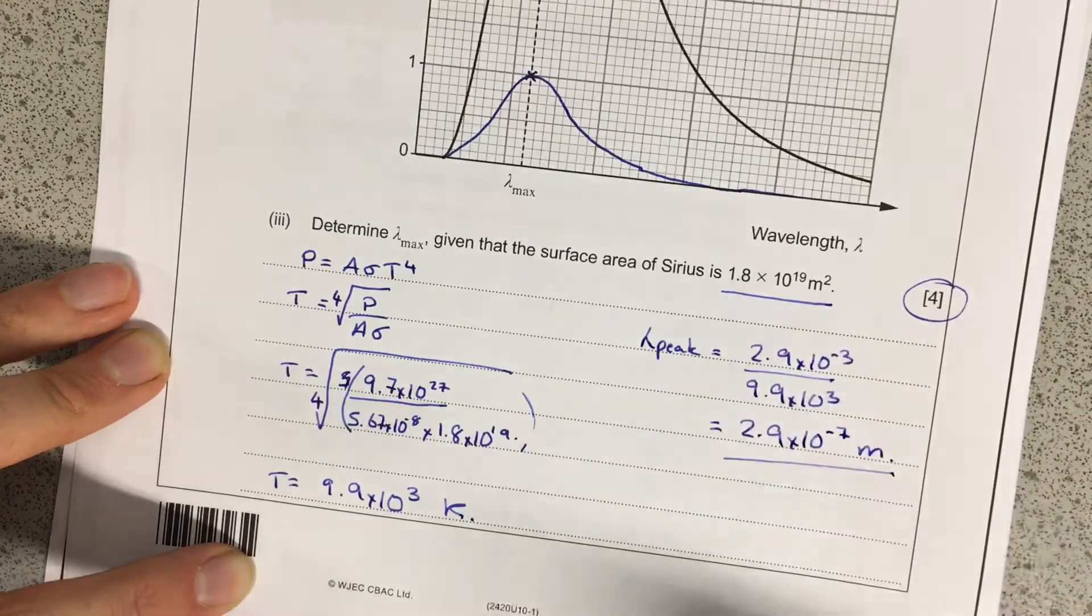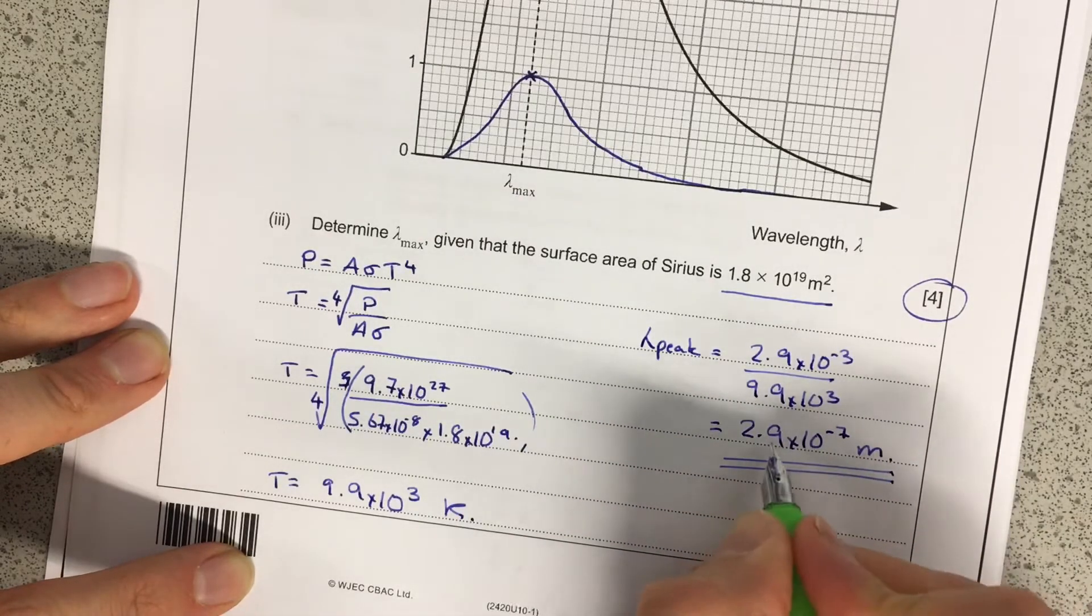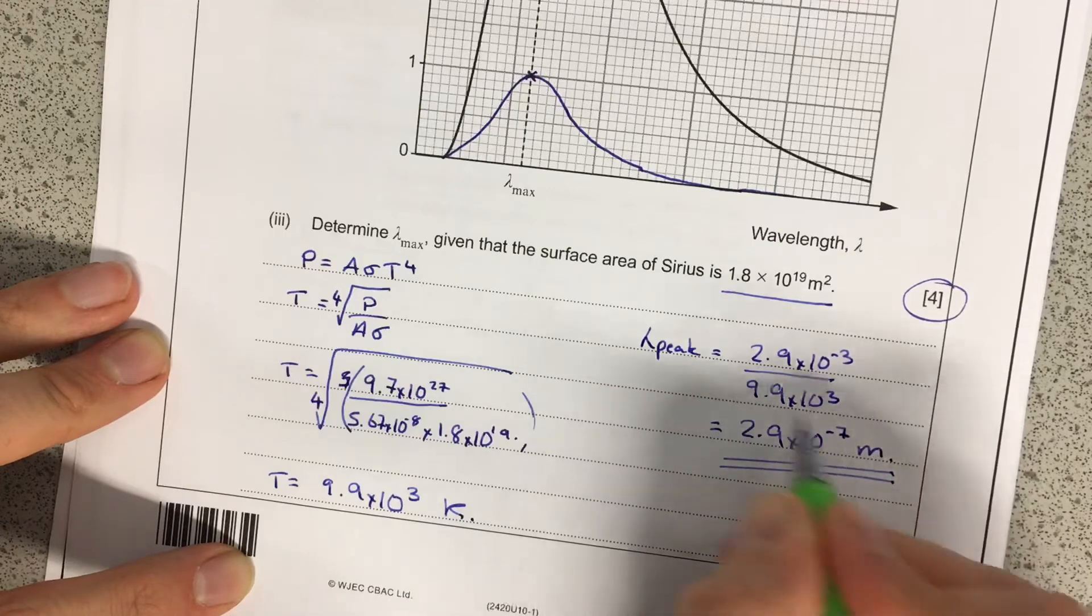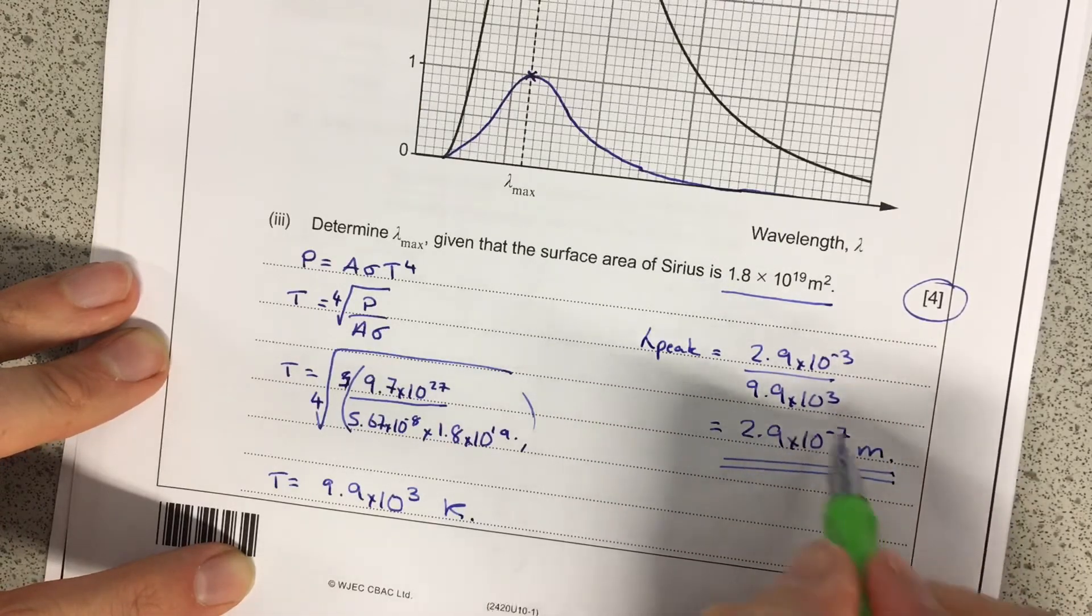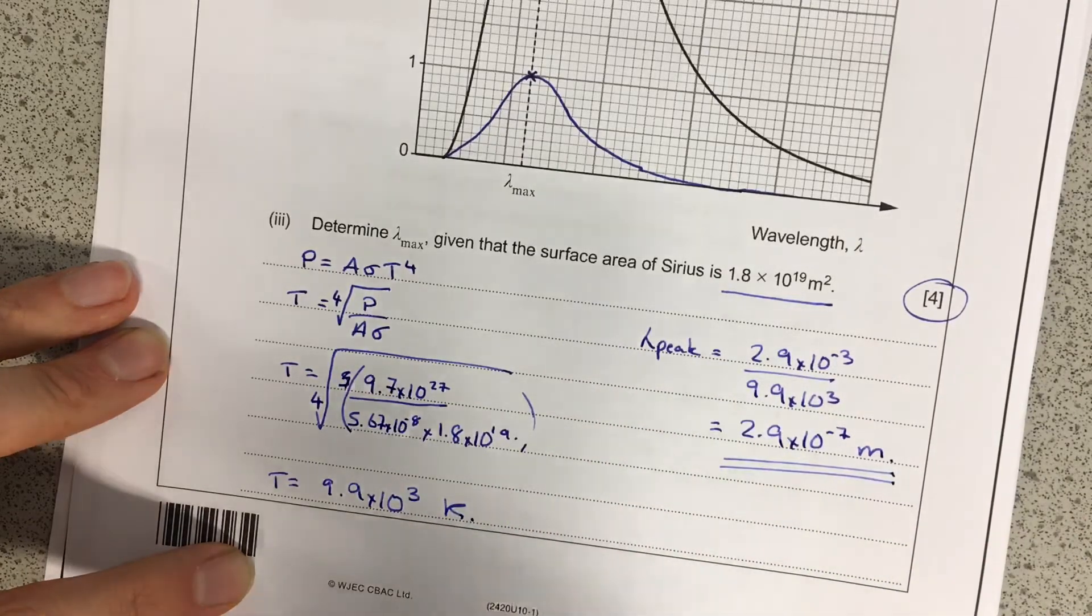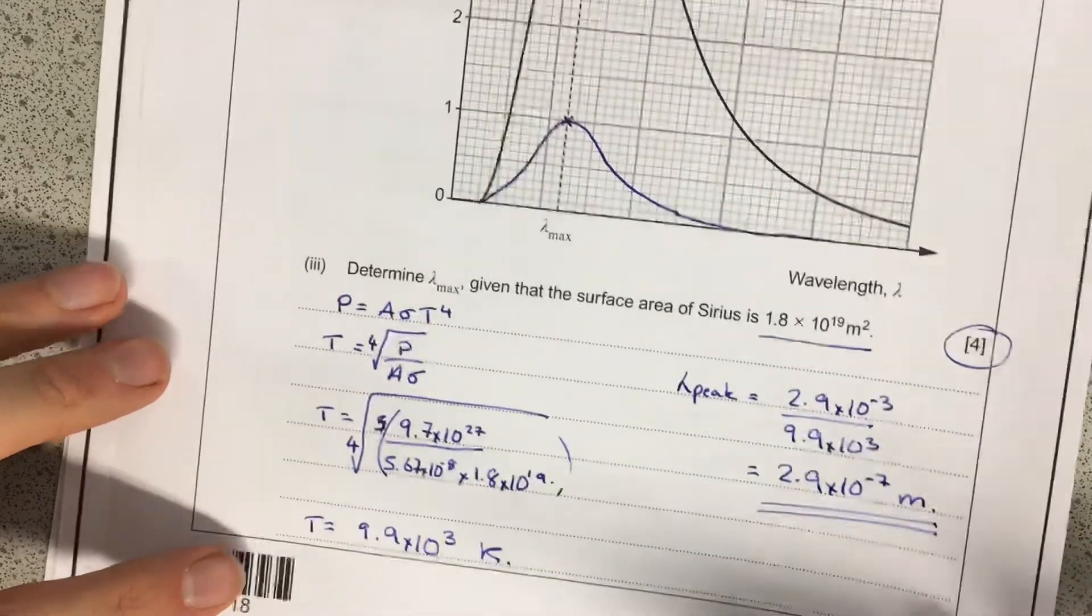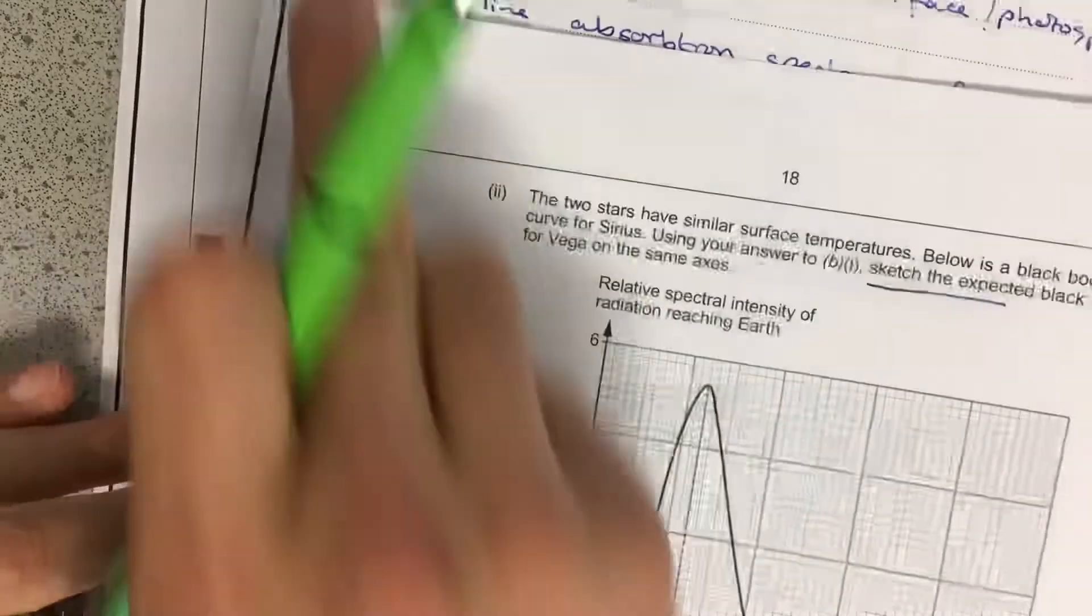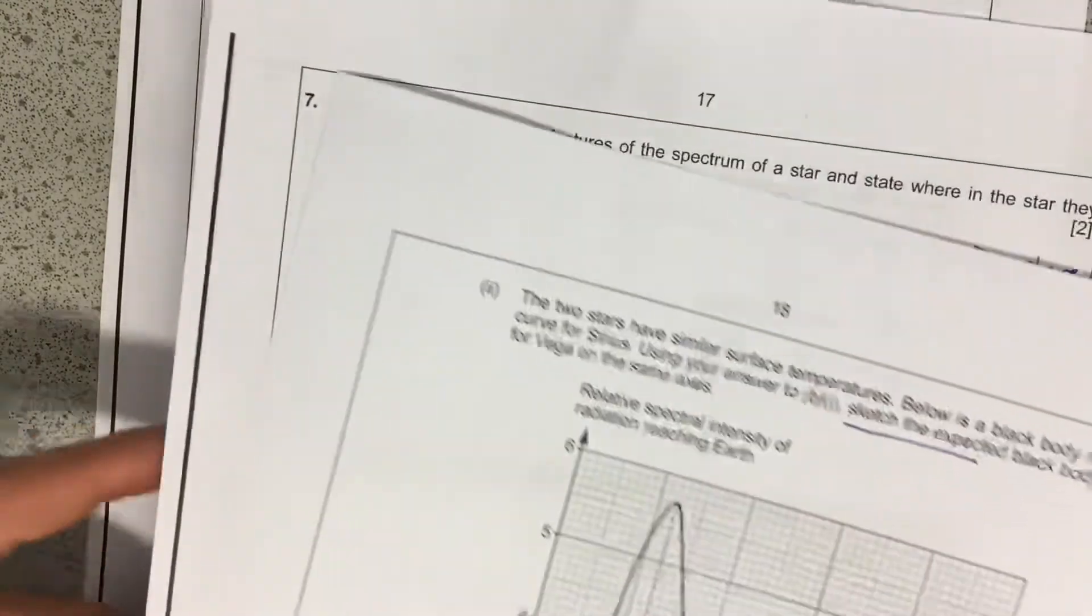And you can run that quick check that I encourage you to do, which is, that's 290 nanometres, which is about the range we're talking about for visible sort of light. It's a bit short. It's probably in the ultraviolet. OK, so there's how you solve your way through that one. There were two steps to that, and that's what makes this question particularly tricky. You might have noticed early on that this is question 7, so it's right at the end of your exam paper. It's where the hardest questions are saved for.